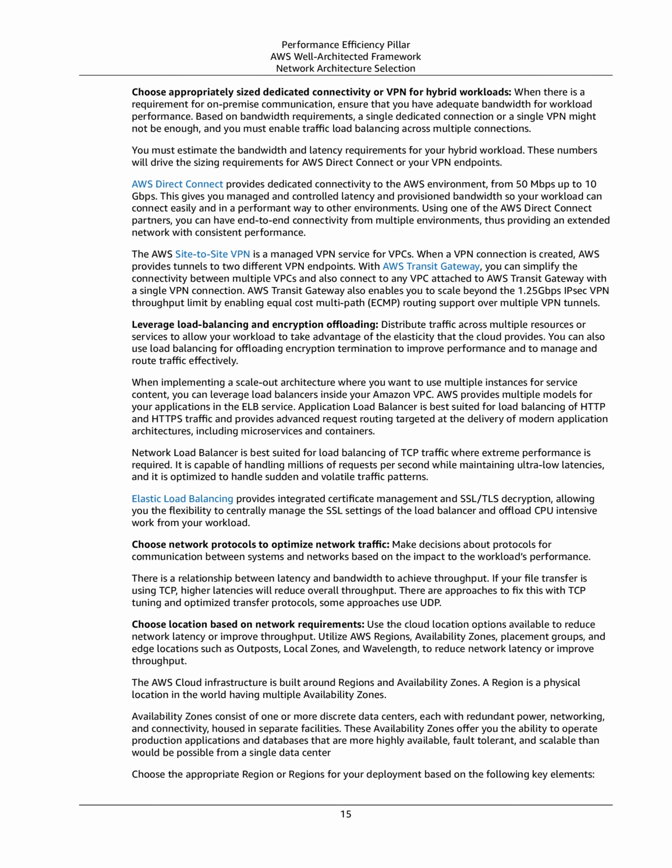A region is a physical location in the world having multiple availability zones. Availability zones consist of one or more discrete data centers, each with redundant power, networking, and connectivity, housed in separate facilities. These availability zones offer you the ability to operate production applications and databases that are more highly available, fault-tolerant, and scalable than would be possible from a single data center.